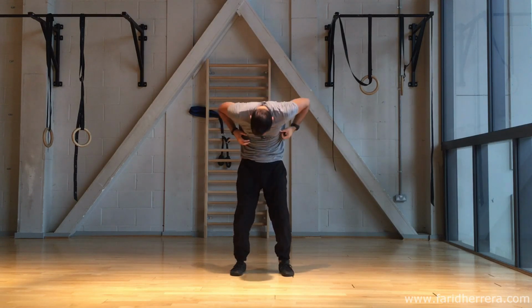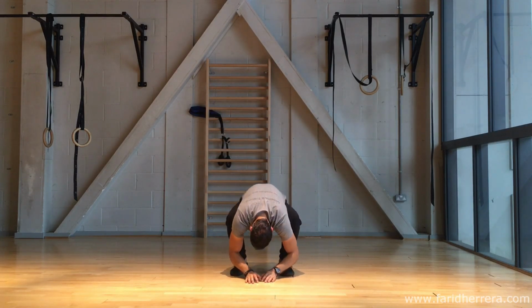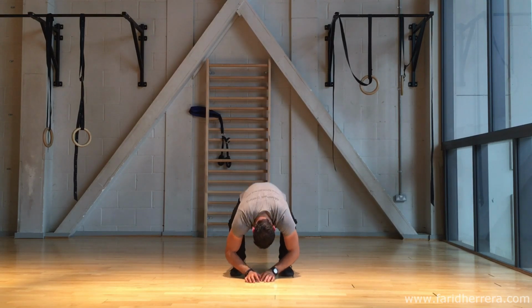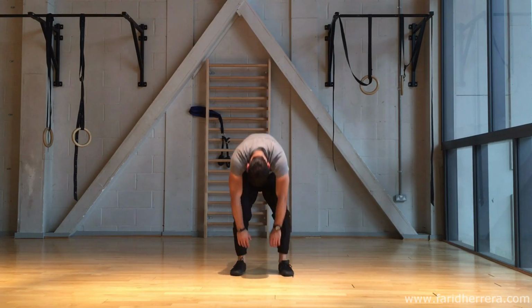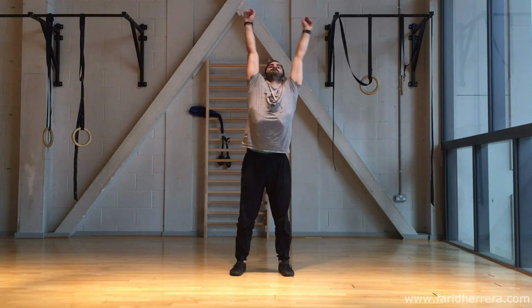Back down, lean back, chin to chest, all the way to your squat. Lift the hips, no tension in the neck or shoulders. Give everything a little bit of a shake here. Try not to hold on to any tension. Knees can be soft. Back down into the squat, soft knees, pelvis under, rolling all the way up.